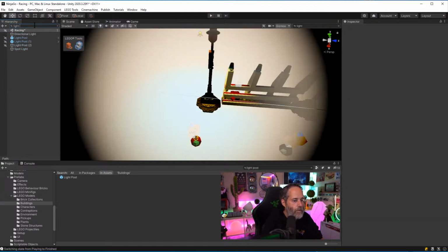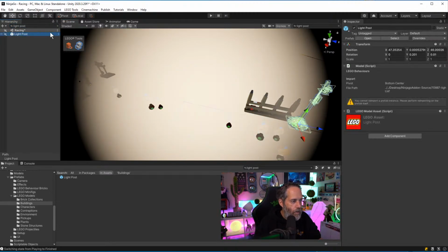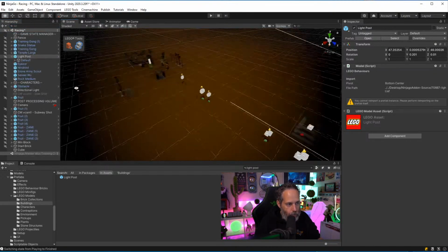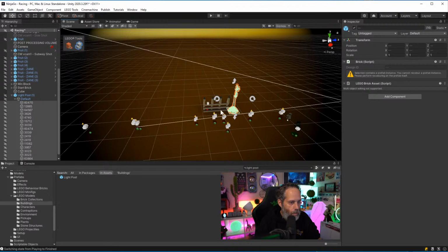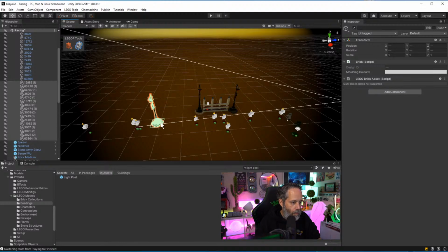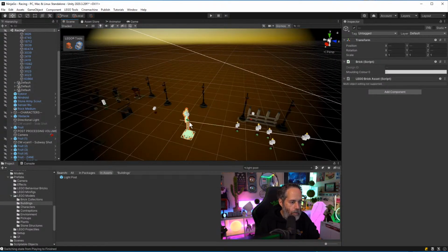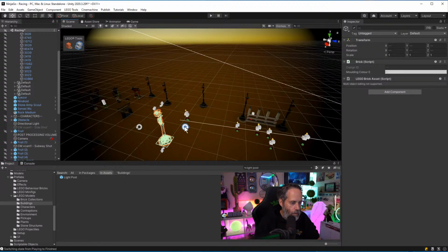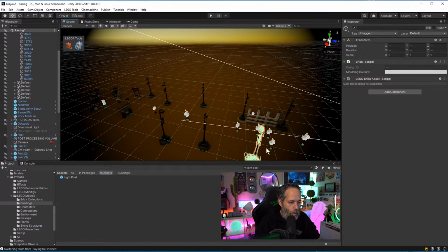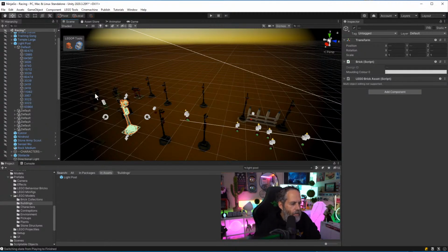Let's find a light post. Got 1, 2, 3 posts here. I'm going to delete those other two. Find this one again. I'll just duplicate it. I'll make a couple more of them. Duplicate, move. Duplicate, move. Duplicate, move. You know, I want to put some on the other side of the road too. There we go. I can line them all up and stuff later if I want.